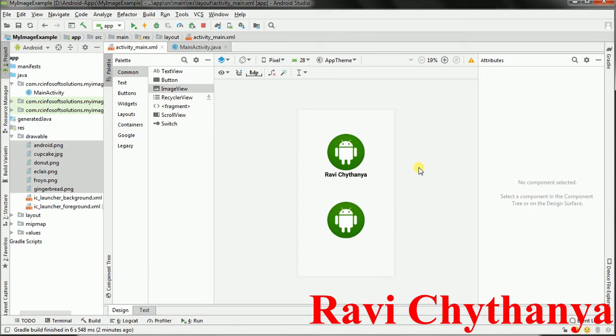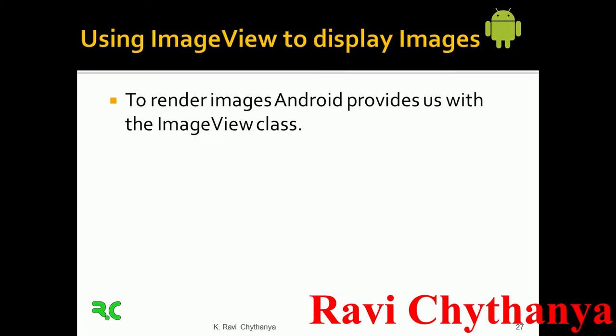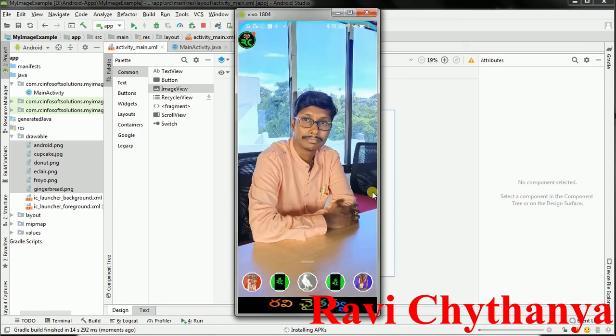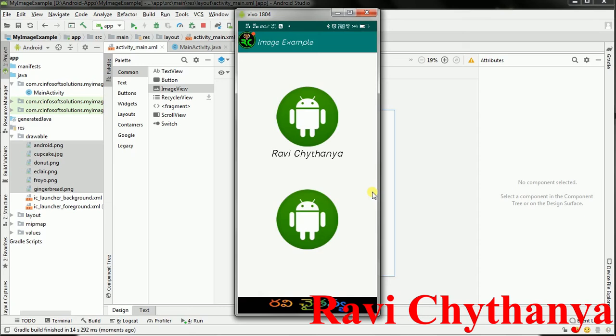Right, now let us have a look. Look here, my ImageView and my TextView.